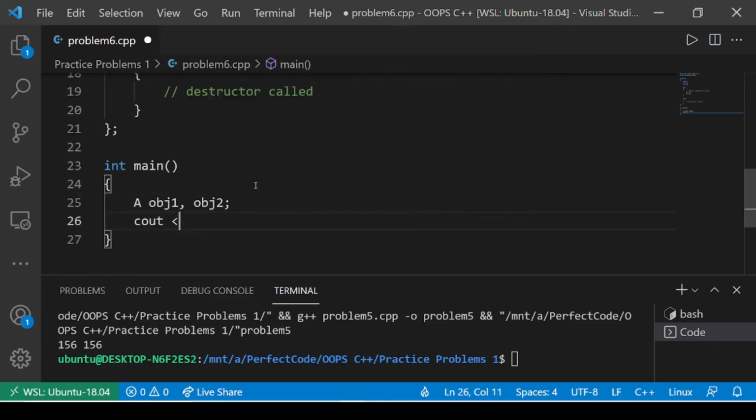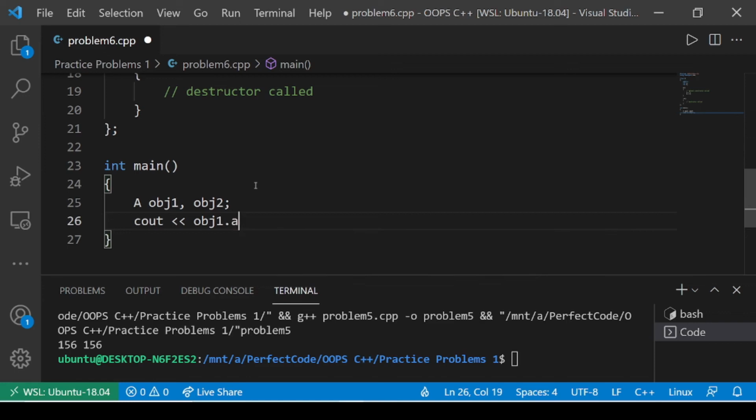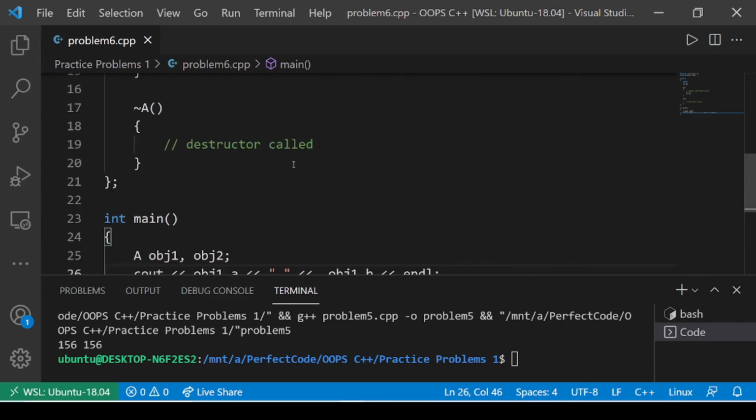Let me output obj1 dot a, obj1 dot b. Also keep space between them. Now, first we are going to see the value of a for object 1, then the value of b for object 1, and then at last we are going to see whatever we have written inside the destructor function. I have not written anything yet.